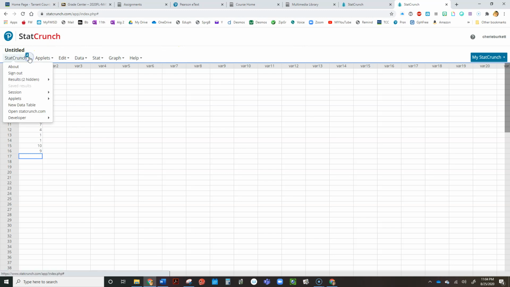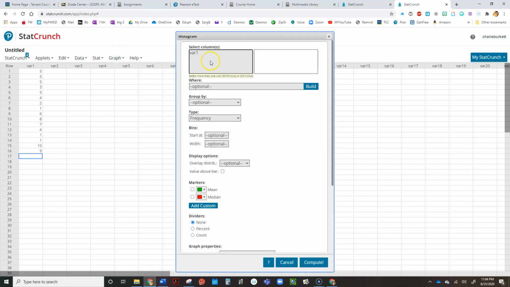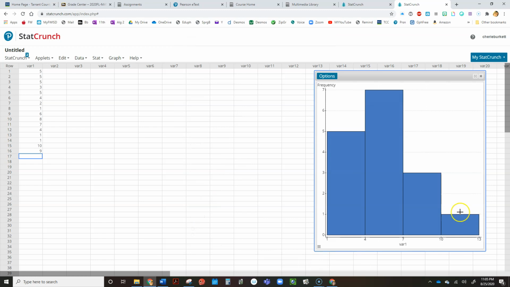They're going over here. You can click over here and show those 2 results so you can go get them again. But I'm going to go back to graph this time. I'm going to do histogram, and we're going to do it again. We're just going to say this time we want to start it at 1, and this time we're going to do the class width of, what was the other one that we did? When it had 2 bins, it had a class width of 5. We did 4 bins, and that had a class width of 3. So we'll type that right there and compute that.